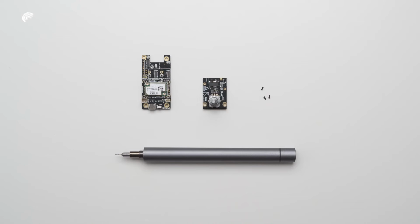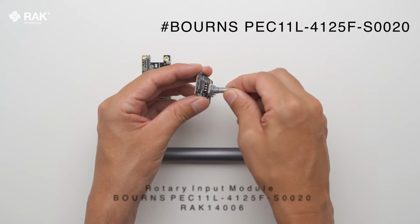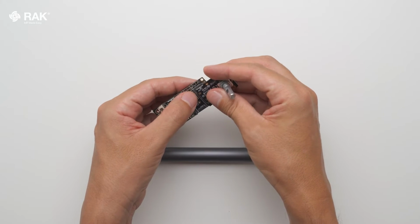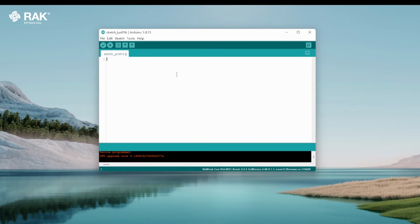How to set up a free rotary input module with Arduino. In this video, I will use the WisBlock RAK14006 rotary input module. Attach the RAK14006 onto the WisBlock baseboard core. Connect via USB and open Arduino.